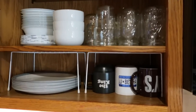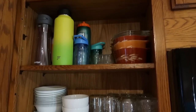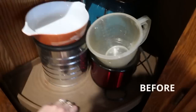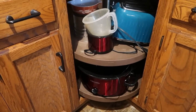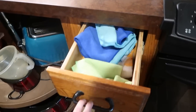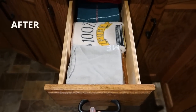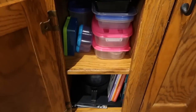So that was the little bit of footage of the before of what that middle cabinet looked like. Pretty similar. The only thing is that I did switch some things out and I did take the shoe boxes. I had shoe boxes in there as organizers and they just weren't working that well. You know, process of elimination. Some things work, some things don't. It's just about assessing what works for you, what doesn't. And eventually after you keep moving things around and changing things up, something's got to work.